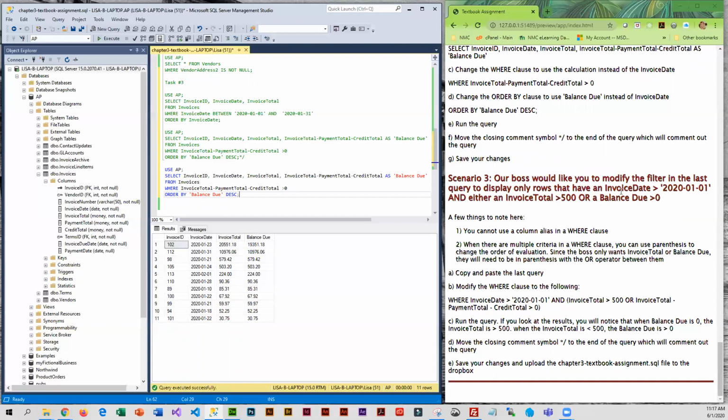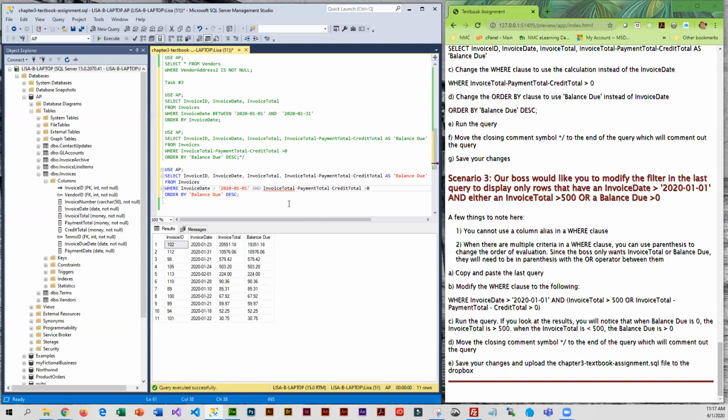So all of them need to have the invoice date greater than January 1st. Okay, so we're going to add in here invoice date greater than single quotes 2020-01-01. Oops, single quote.